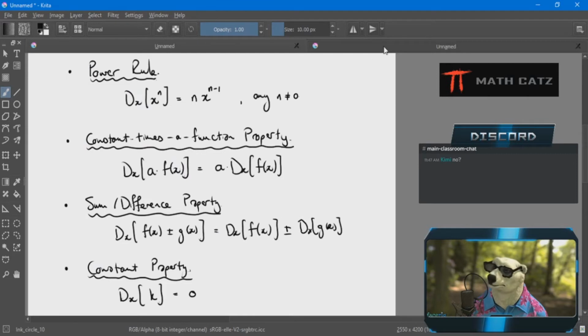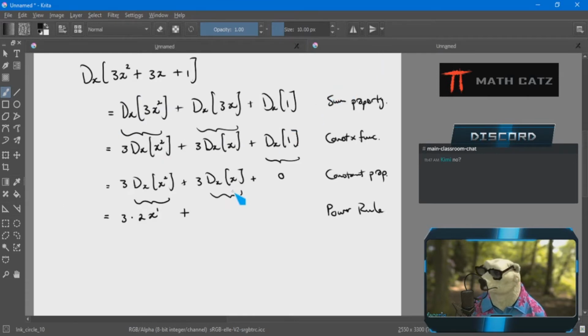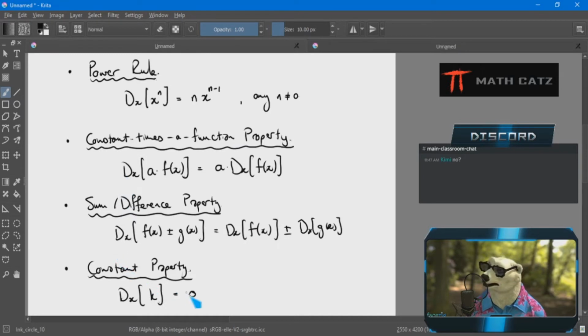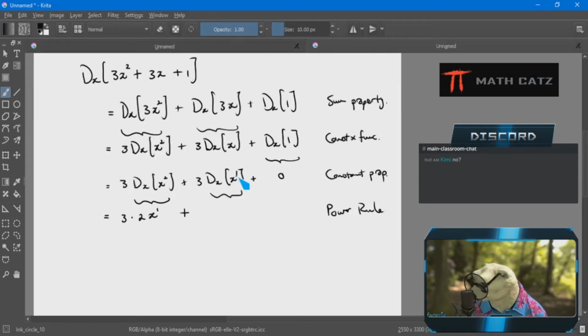So if I have the derivative of x, which I do, I'm going to have to handle it with one of these properties. It's not a constant, so that's out. It's definitely not a sum difference. And there's no number in front of the x, so the only thing left is the power rule. Because x is just x to the 1.